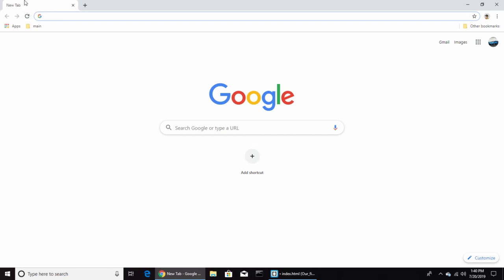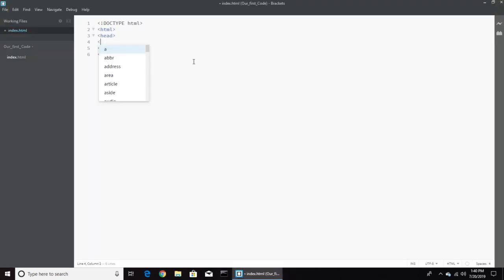This new tab written here is the title of this Google homepage, which means that it is written in the head tag. So let's type in the title tags, and in the title tags we will put the title we are gonna display. You can put anything you like, but I would like to display first code.